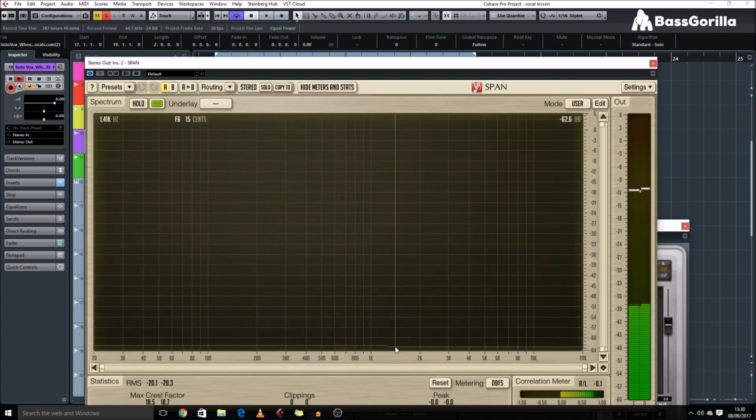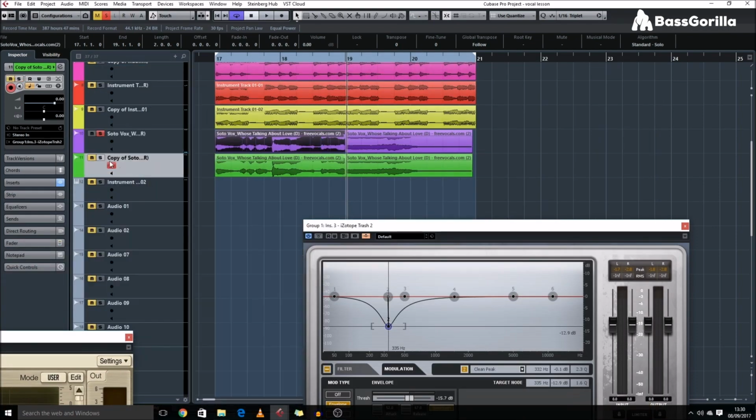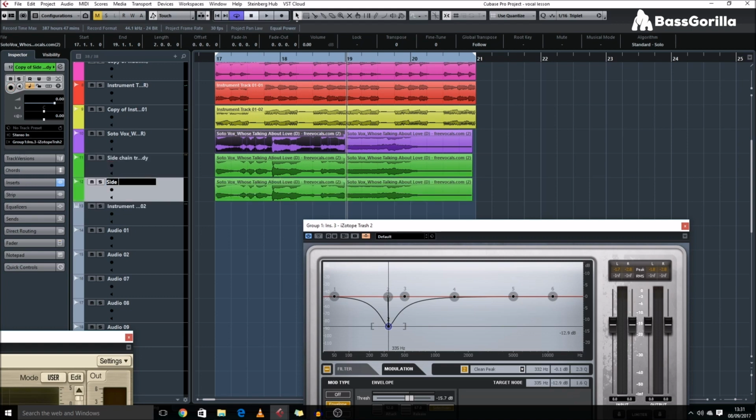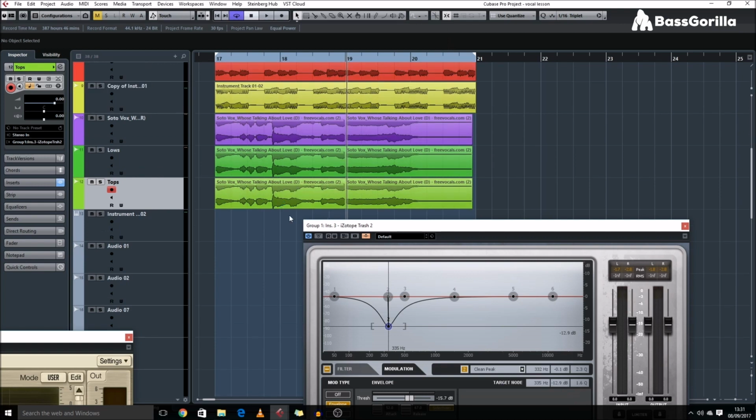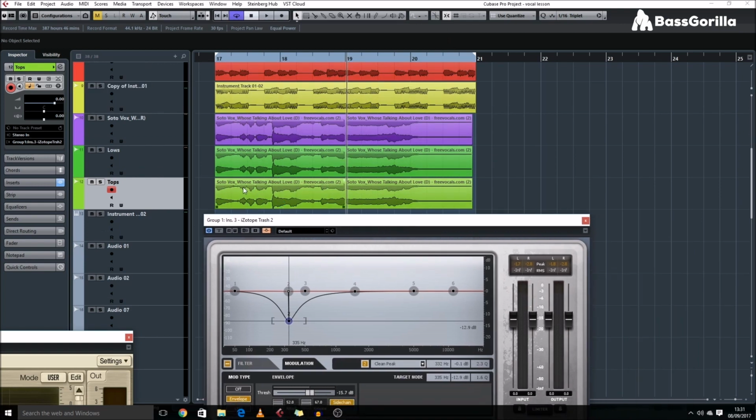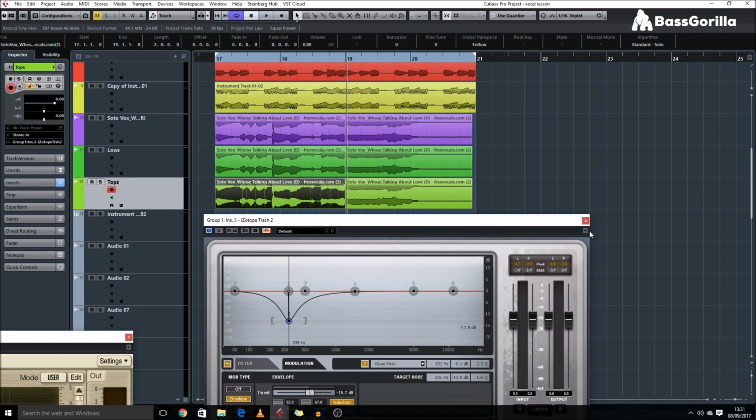We're going to take this top end bit, so about 1.5 to about 5k. I'm going to create a new sidechain trigger for that. So this is sidechain trig body. This is going to be sidechain trig. In fact, we can't read all that, so it's going to say tops and lows. There you go. Cool. So put in a slightly different shade of green. Okay, so that's going to be the sidechain trigger for the high end part of this track.